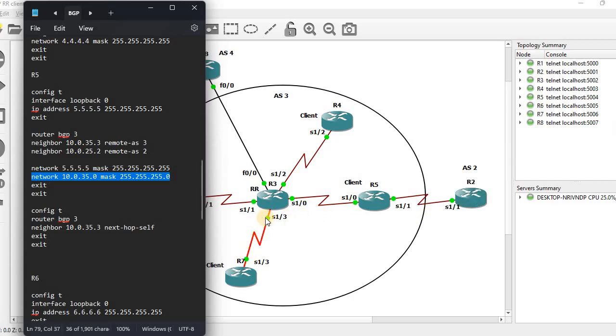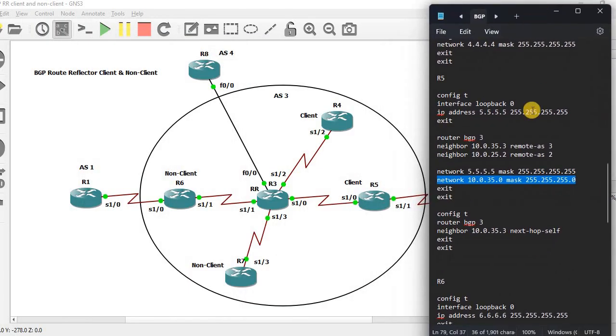For example, if we send a packet from here to here, this router should know which source that packet is coming from. So when we configure the 35 network on this router, the router knows about the 35 network. For example, if R3 tries to ping here, R3 sends a packet to R2, so R2 knows where the source is from. So that is why we configure the 35 network.